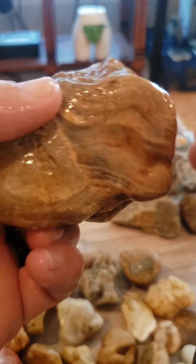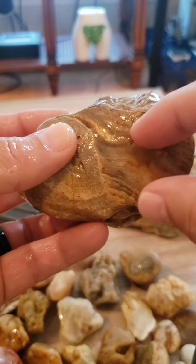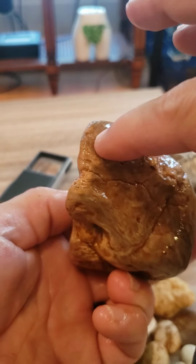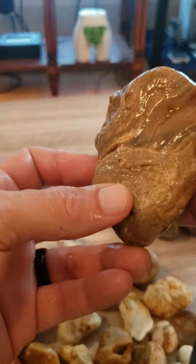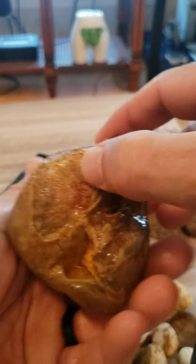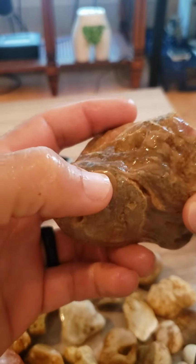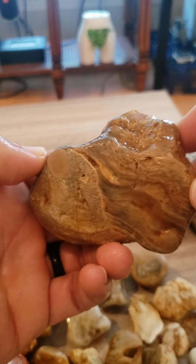This one right here, again, not really sure if you could call it a Crowley Ridge. It's just got that chunk right there and stops. So no idea how, but it does look like it goes all the way through. So the butt of it being here, passing all the way through, a whole bunch of nothing fancy, except for this real weird looking stone that grew or formed in there.